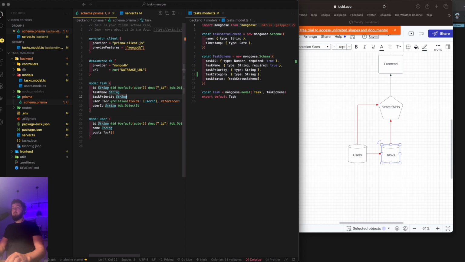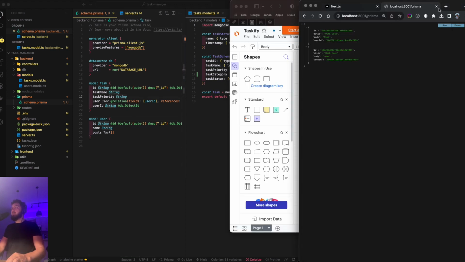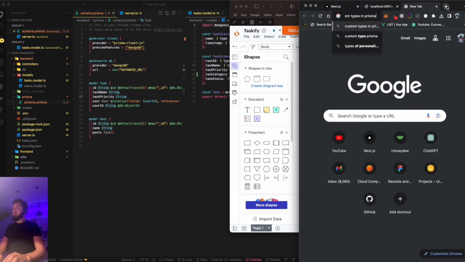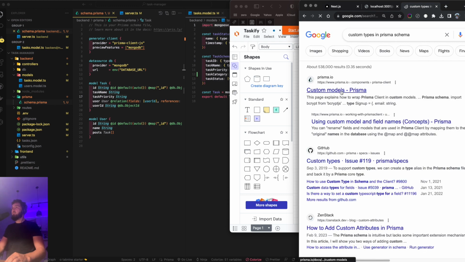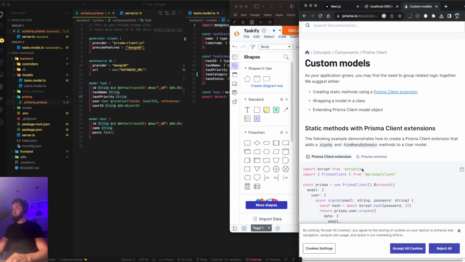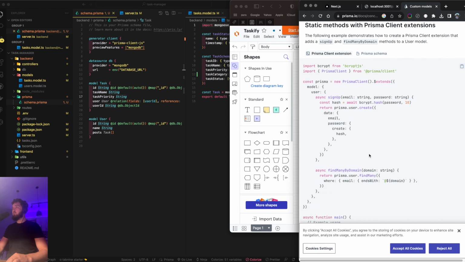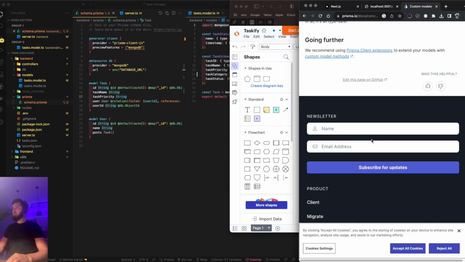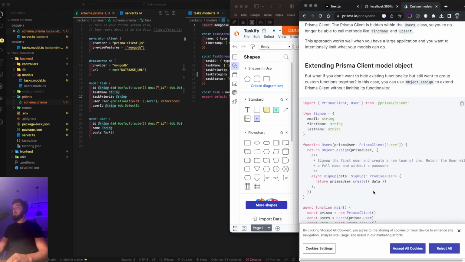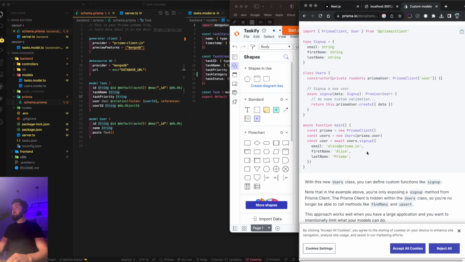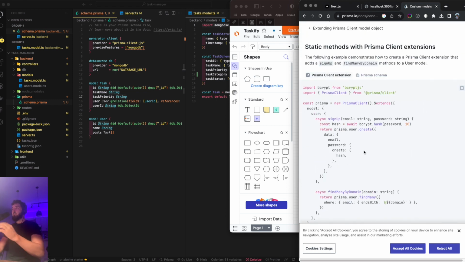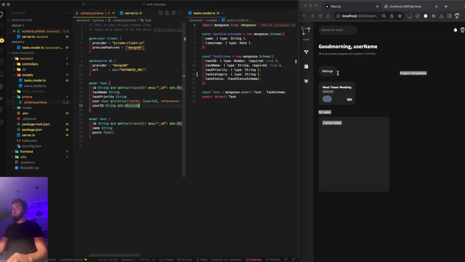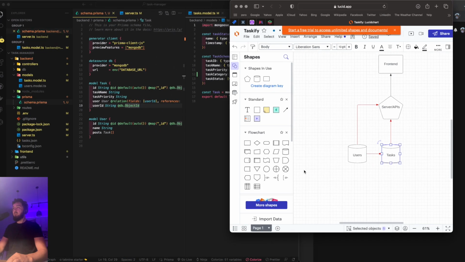Okay, so maybe I can look that up. Custom types in Prisma schema. Custom models. Okay, so import. No, we just want the model, not these. These are all controller stuff on the TypeScript file on Node, but we don't want that. We want to have the actual model be specific, but we can configure that in a bit. I do want to get the functionality ultimately working.